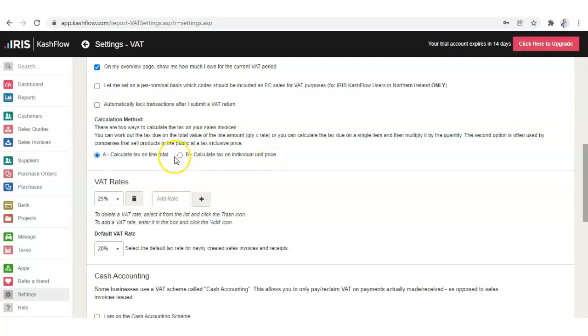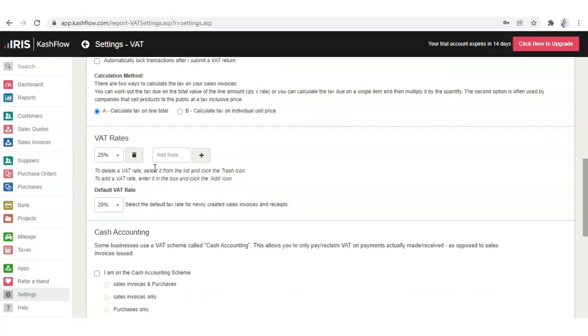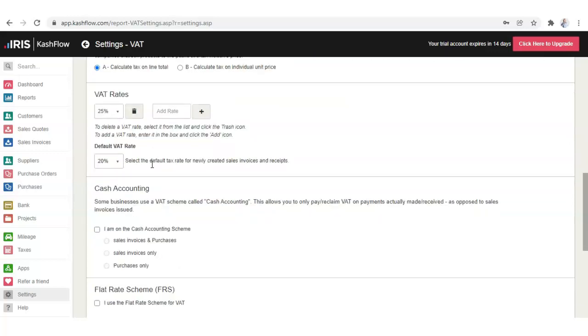So I would say tax on the line total. So once you have calculated all items, you will be taxed on the top of all the amounts. If, for example, you have various items, so some VAT items would be reduced and some standard, I highly recommend changing it to B, a calculation on individual pricing.